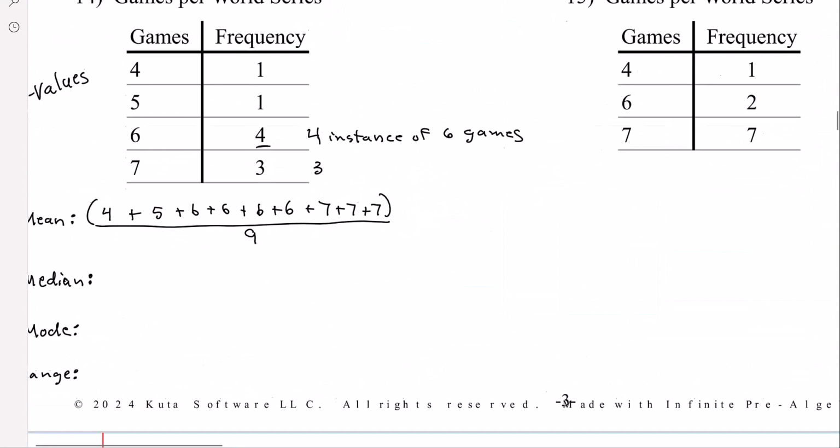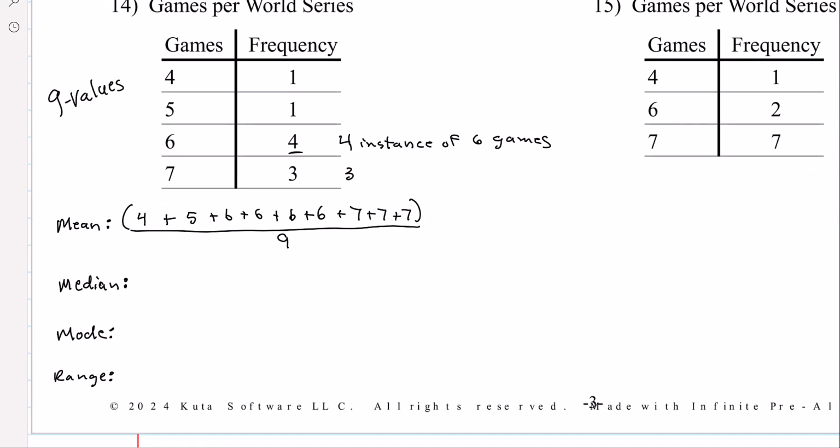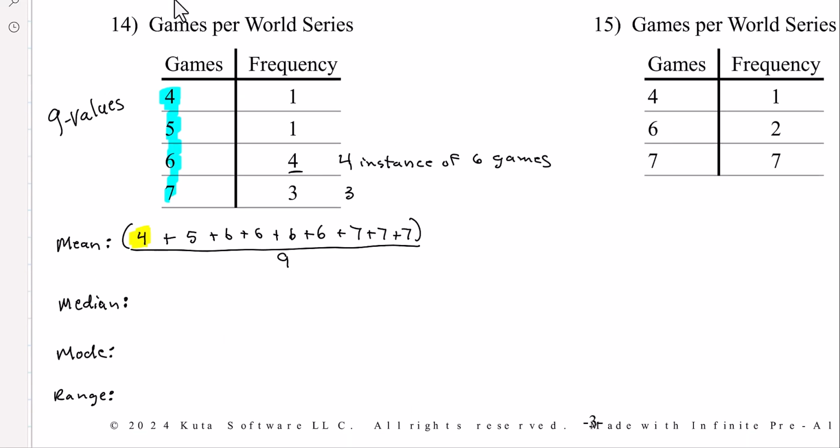These are a little bit trickier. They mess with the brain a little bit because we have numbers over to the right. These are the terms, though. This is just saying how often. So there's going to be 4 of those 6 values. So I did that down here. There's one frequency of the game going for it out of 7. World Series is out of 7.